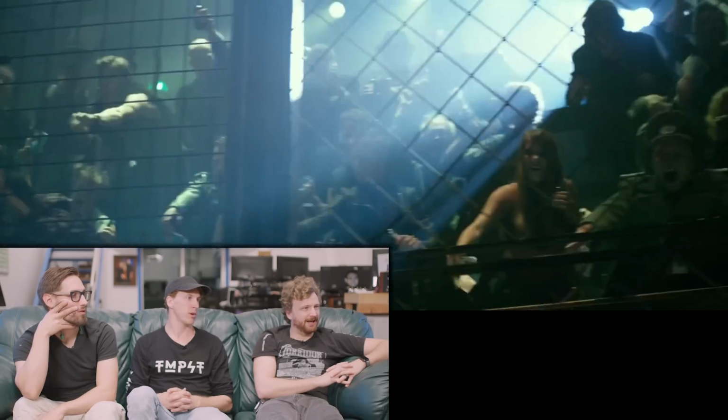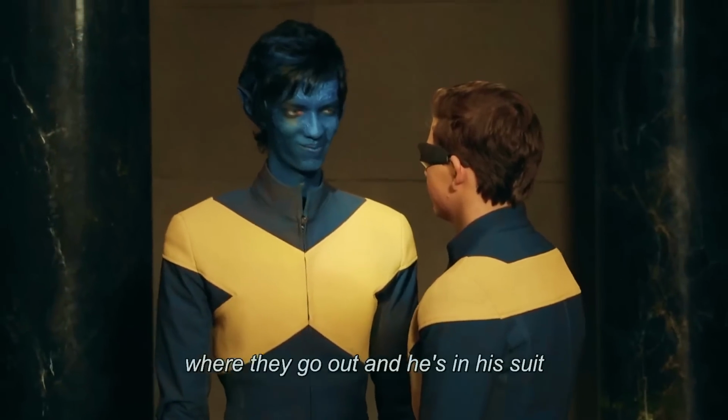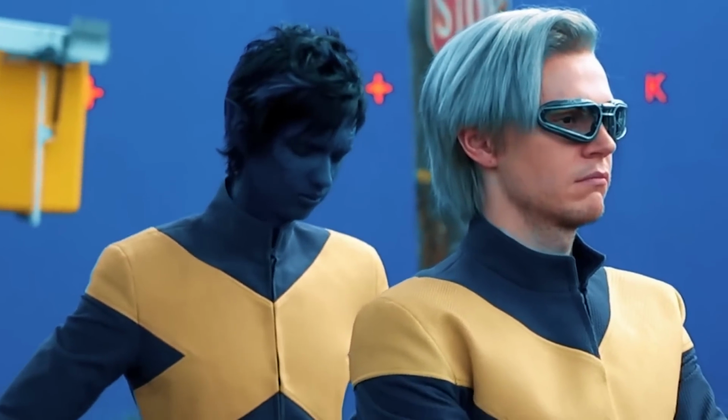One of the most interesting parts about doubling Nightcrawler is the actor, Kodi Smit-McPhee, is incredible. We're really good friends. He has some back issues. It restricts him at certain times from doing somewhat basic movements. So all of this is pretty much me. He actually did get dropped when they dump him into the scene right away.